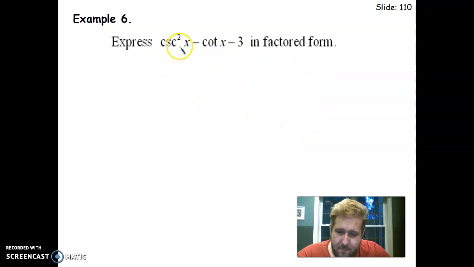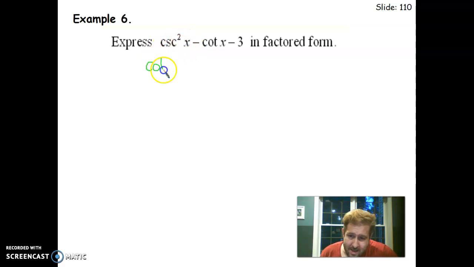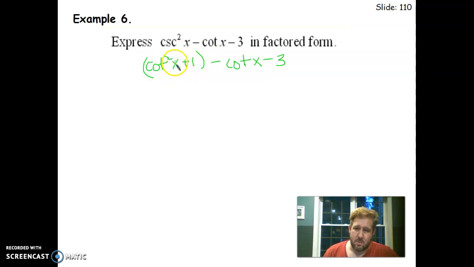All right. For this question, I can literally factor this. Using that other trig identity, this cosecant squared of x becomes cotangent squared of x plus 1. That's the same thing if you rearrange it from that previous one. And then minus cotangent of x minus 3. Now, the parentheses really aren't needed because there's nothing I can do inside here, so I can combine these two, and now I have cotangent squared of x minus cotangent of x minus 2.